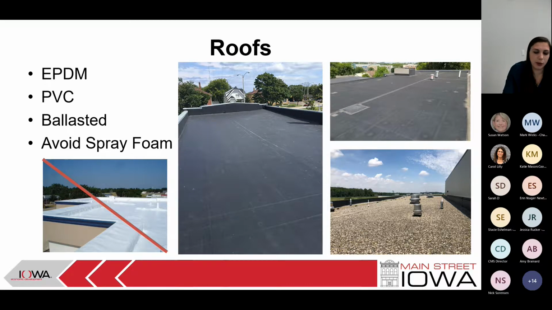But spray foam roofing is hard to remove, and if it's not applied properly, which most of the time it's not, it can actually hide water problems, and then it can also create a really lumpy, snow-like looking appearance that makes it hard for water to drain appropriately. And during the installation of spray foam roofing, overspray is really hard to control, and you can end up spraying the spray foam on adjacent buildings or parts of that building that you really don't want it to be on.